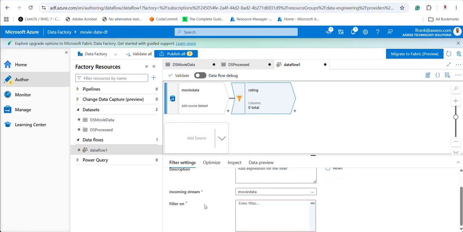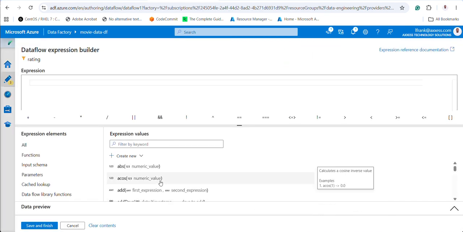Now we'll come here. Filter on what? The incoming stream is the source. Here's the source data, right? Now what are we filtering?